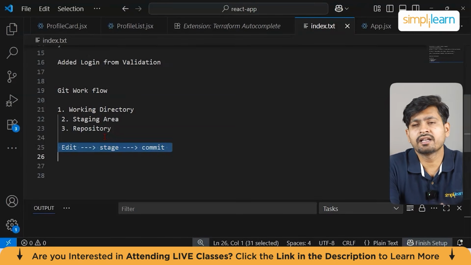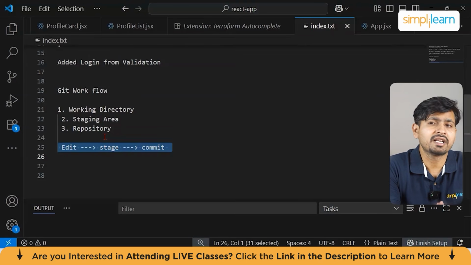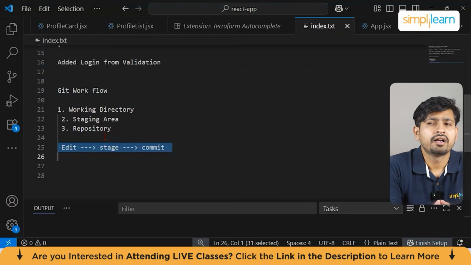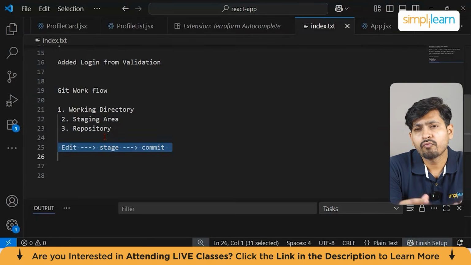So let's say today a team has been assigned a new project like building an online shopping app. And let's say you are working at the very initial stages of a startup company like Flipkart, and you have to build features such as product listing, cart, checkout, payment, order tracking. Now, how are the teams going to use Git in this scenario?